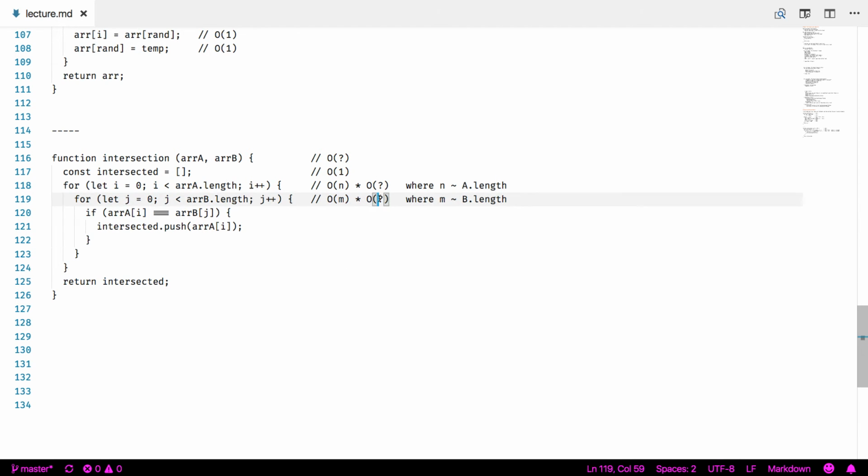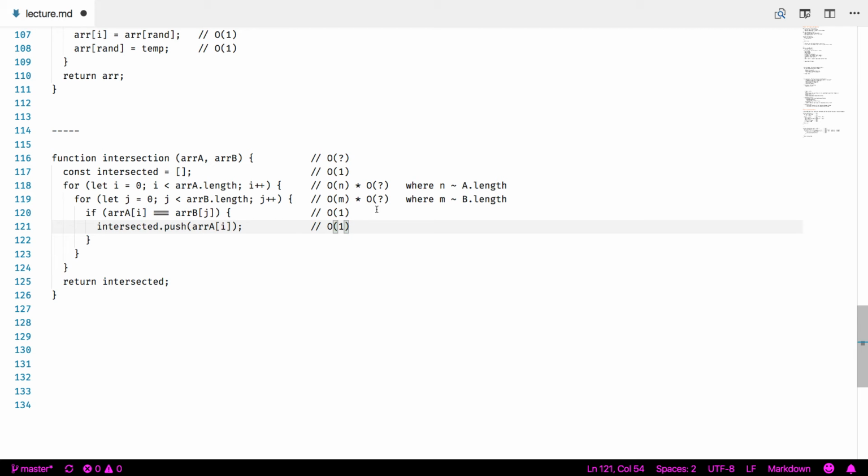So this question mark can get filled in by the worst big O we see inside the loop. What are the big O's we see inside the loop? Yeah, so this is an O of 1 check inside an O of 1 branch, and then this is amortized O of 1, we said.